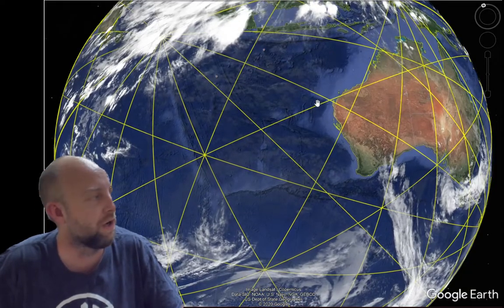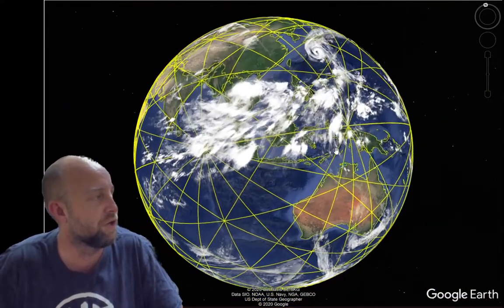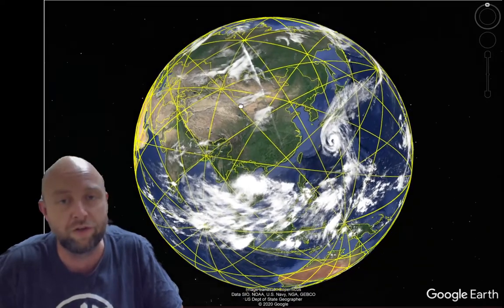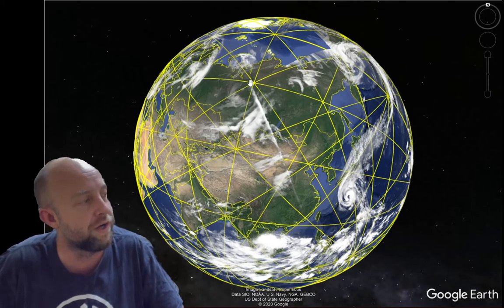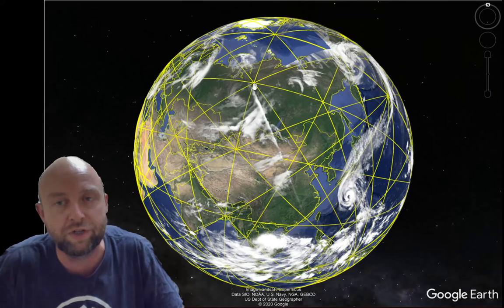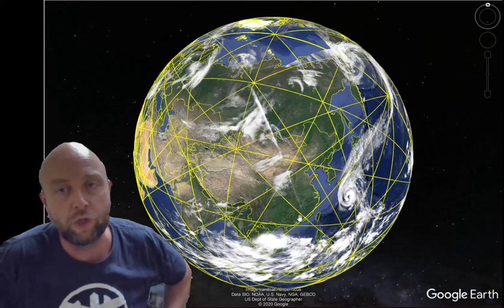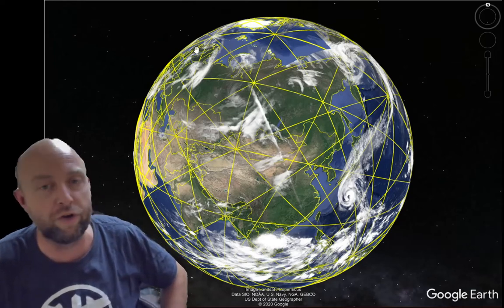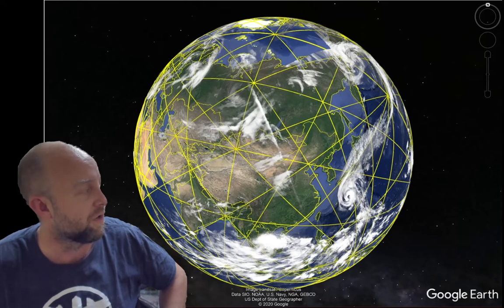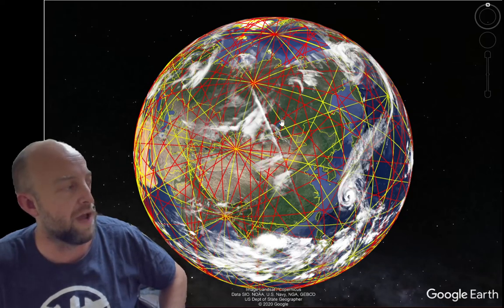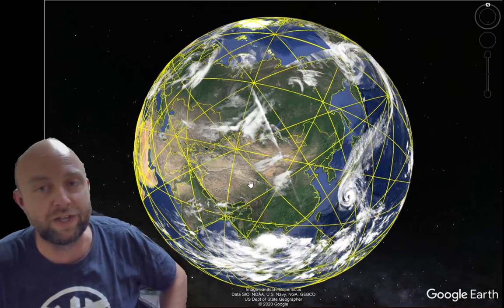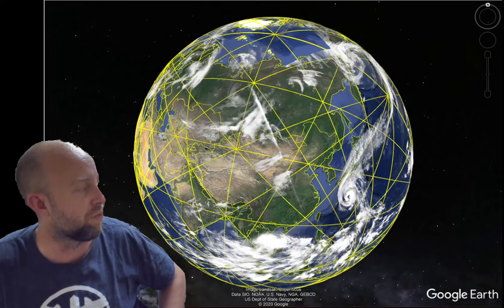Next, we're going to be checking out more of the cloud formations to give you an idea of not only do gravity wells really affect the clouds, but check this out. I notice a particular line here. About 90% of the times when I turn a gravity well map on with the weather, you will find this line here. And I couldn't figure out what this line was until I finished the map's red layer. Then I realized that it was one of the red lines, the one that the map is overlaying. And now the red map is actually very difficult to finish, so I haven't completed it completely.